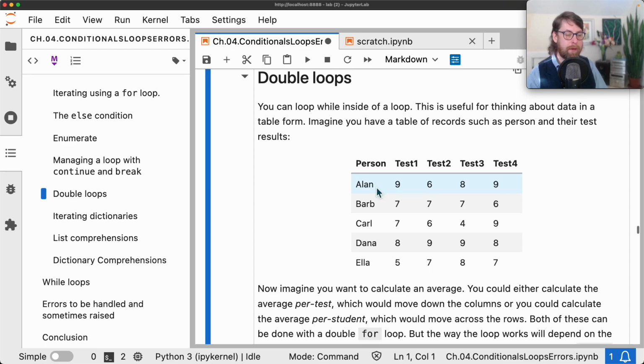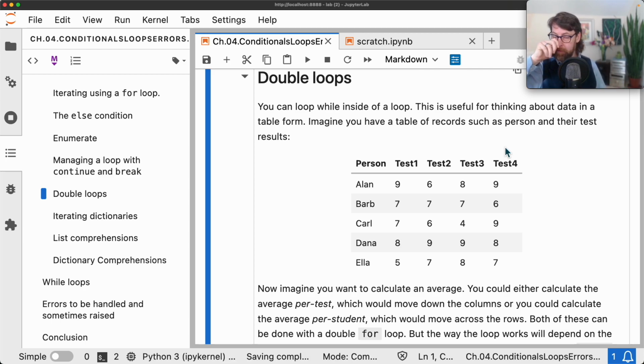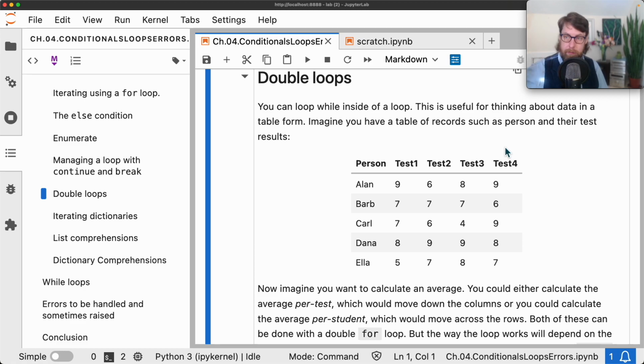So what we want this time is some way for us to get the averages for each test. And I'm going to do that down below by first making a new list that's the same length as the number of tests. So it's going to have 4 entries within it. First I'm going to add Alan's scores, then I'm going to add Barb's, then Carl's, and so forth till we get to the end. And then I'm going to take each one of those list entries, which is now going to have the total amount of marks, and divide that by the number of people who took the test.